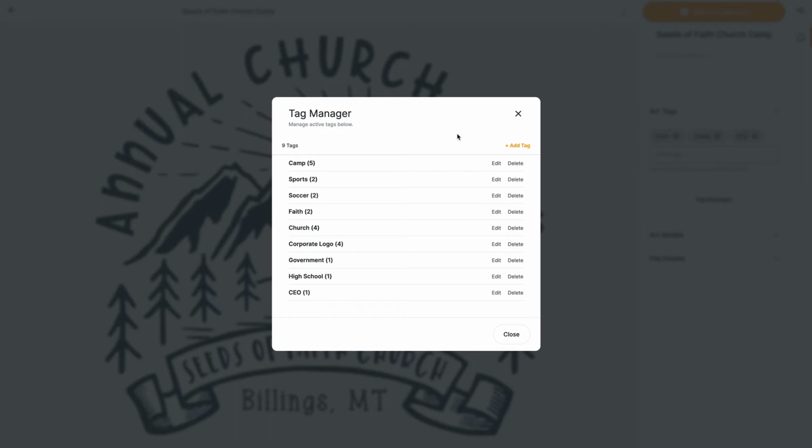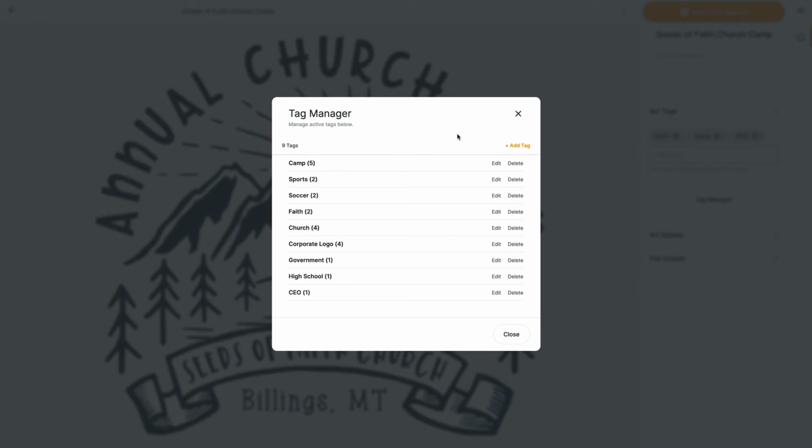So think segmenting by client type. So corporate clients versus maybe nonprofits versus school and sports. So that would be a great place to start by applying these tags to differentiate by customer. You could even do style tags, production method tags. So I could differentiate between embroidery files versus screen print files versus laser engraved files.